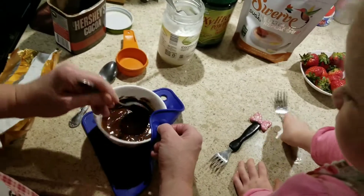As you can see, this is the one where we're using the Lily's chocolate. Now, Lily's chocolate is expensive. One candy bar is $3 to $5 depending on what store you go to, and the chocolate chips are between $6 and $7 — quite expensive. So if you don't want to spend that kind of money but you want chocolate-covered strawberries, not a problem — I'm going to show you a different way to do it.